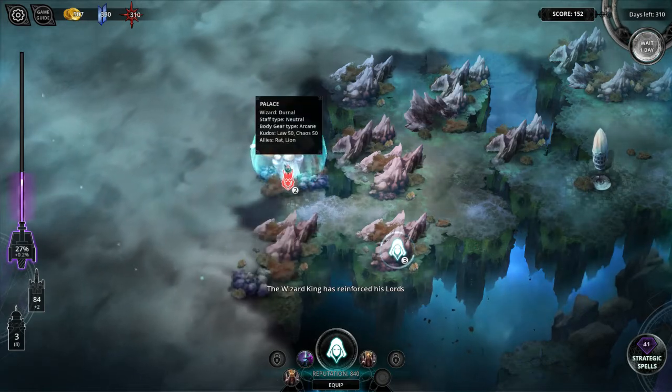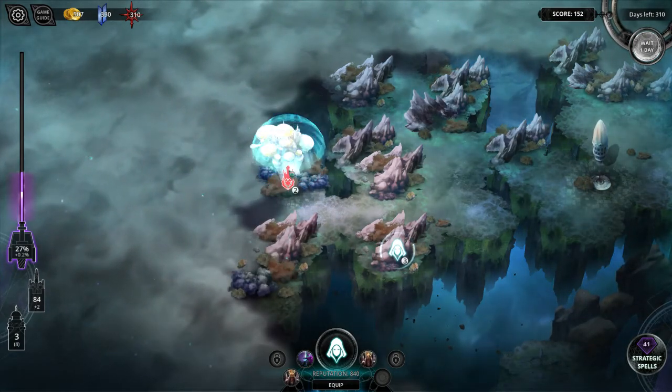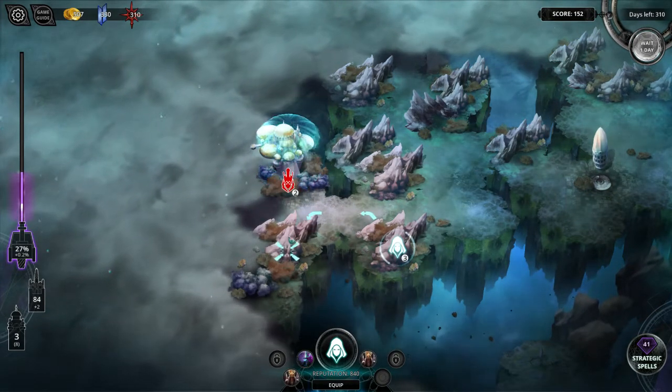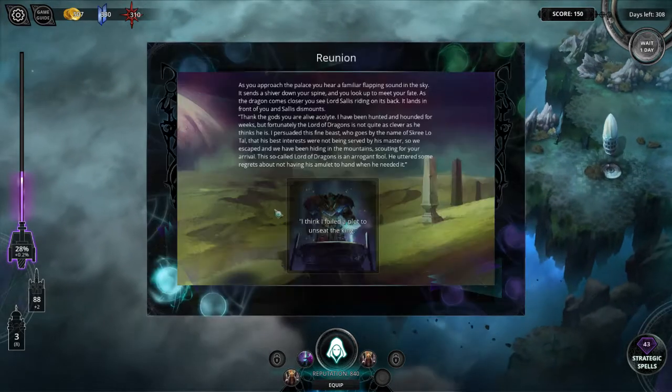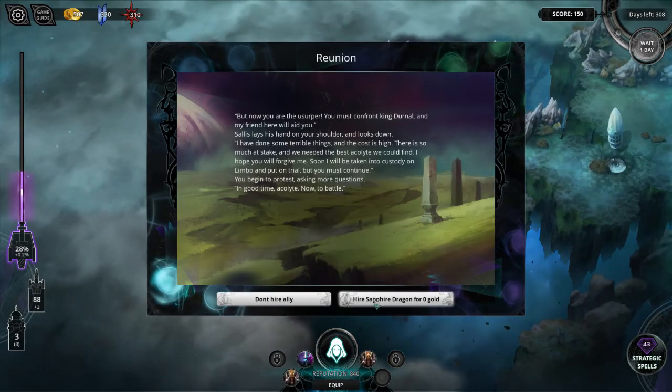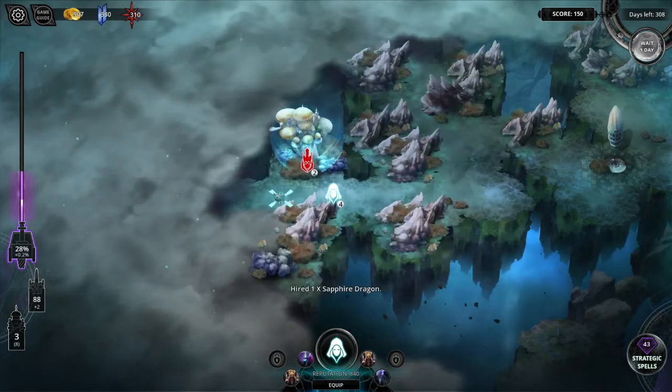Okay, this is the enemy palace. So if I can win this fight, then the game's done. But before I do that, let's have a look around and see if there's anything I can do to help me win the fight.